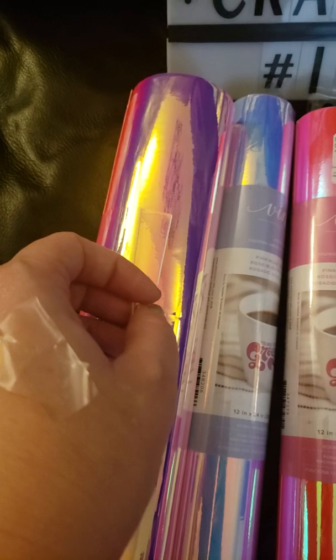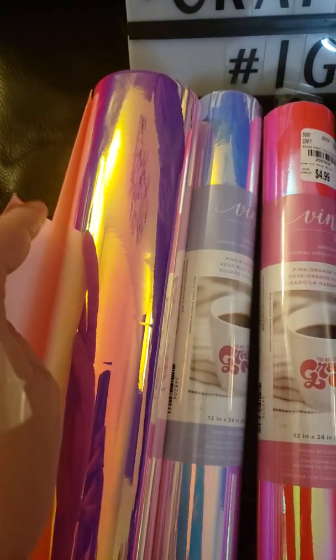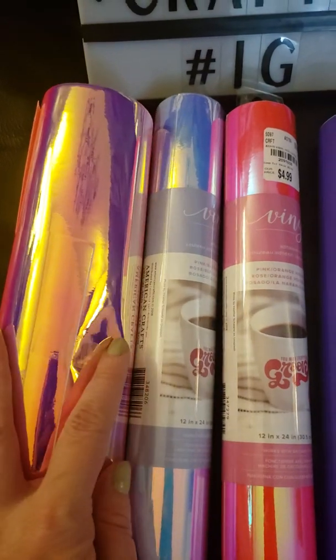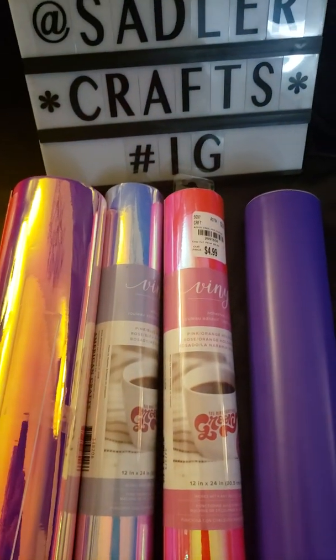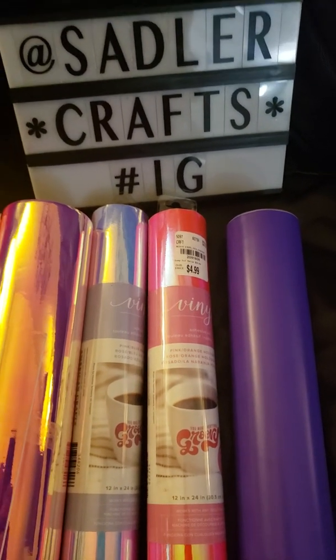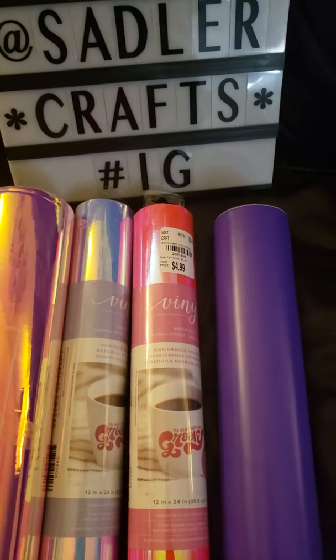The directions let me know that the back of this is transfer paper. All you do is, once you cut this and you finish, you take the transfer paper and peel it off the back, place it over top of your design, and you can lift it and put it where you're going to place it. I thought that was absolutely neat — I didn't know it when I first cut it, but now I know.